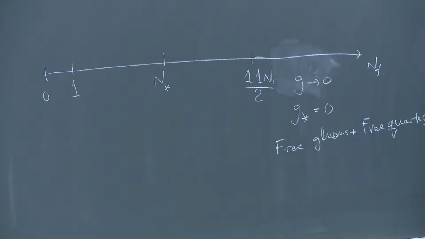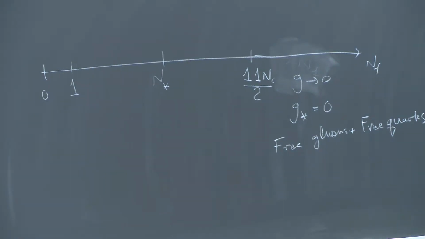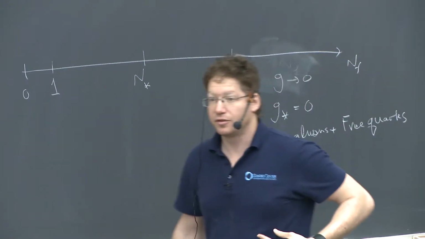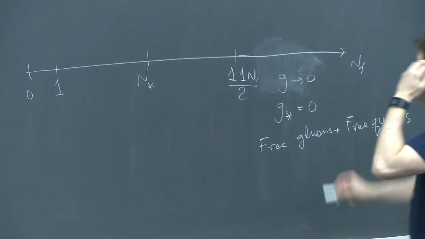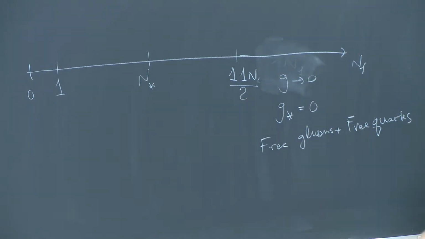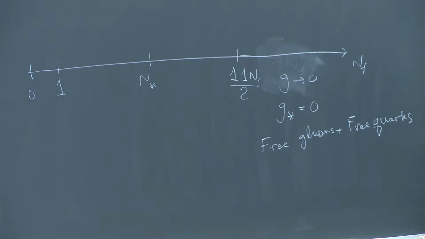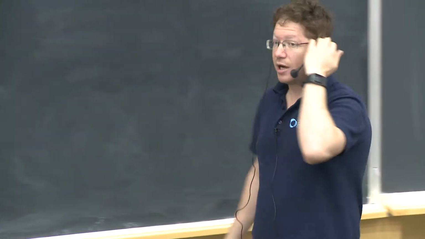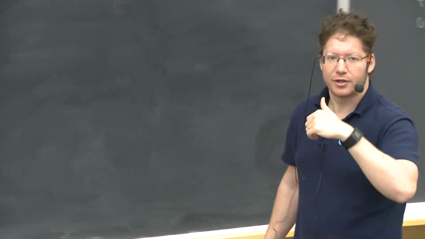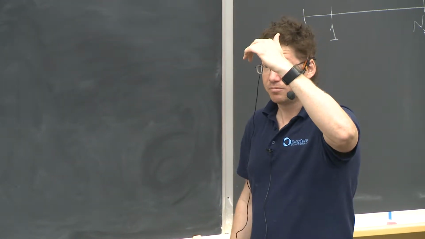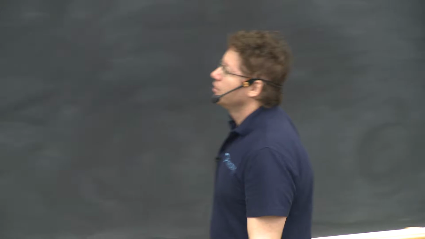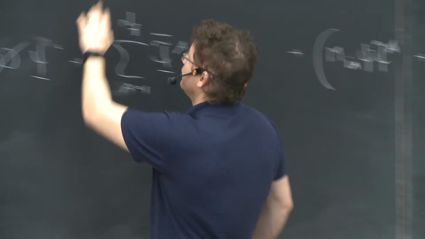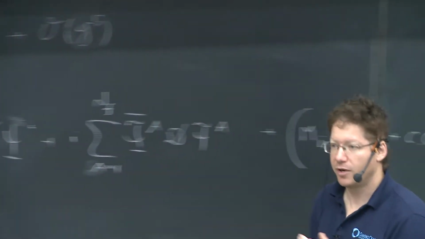And this conclusion is independent of the properties of higher order corrections to the beta function. At least for infinitesimal g, it always goes back to g equals 0. There is, of course, an interesting and long discussion in the literature about whether there are other fixed points that you might encounter if you start from non-infinitesimal g. Then, of course, the trajectory that g takes depends on these higher order corrections, and you may or may not end up at another fixed point.